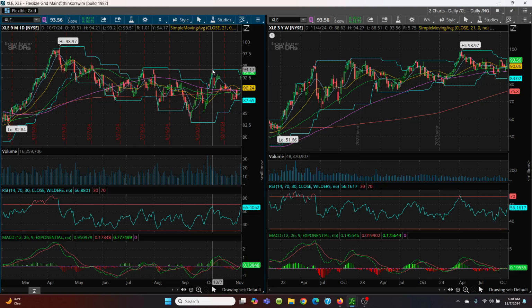Okay, so on the upside here yesterday, we had this high of 94.27, and then if we look right to the left there, you had 94.21. So those were the resistance levels. Now, if you get above that, we just follow these candles here all the way across. You got 94.51. You bring this price channel right across here. So you got 95.21, bring it right across here. And then what do we got? You got 96.92. We'll come right to the left there, 98.47, and then you have 98.97, which is your big breakout here.